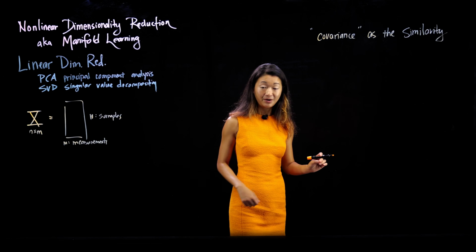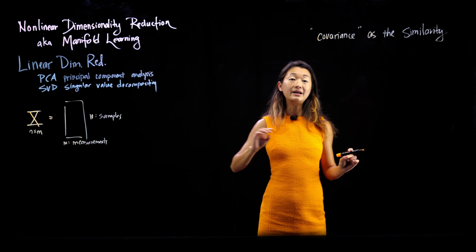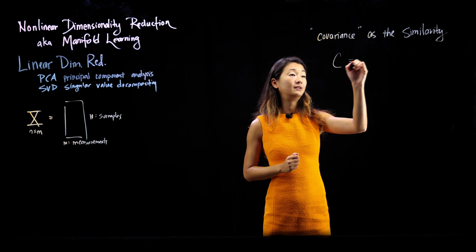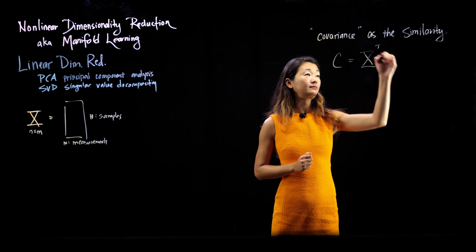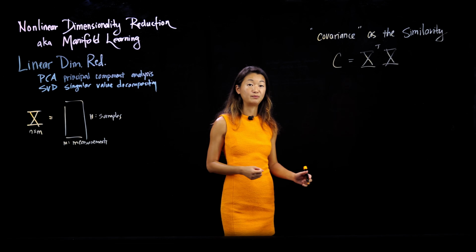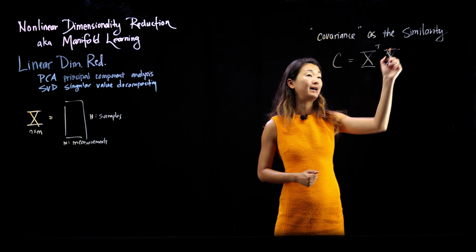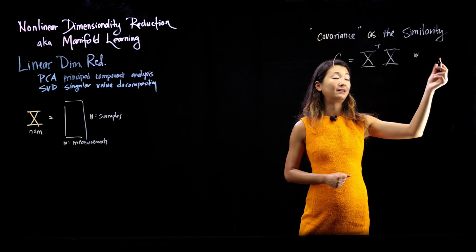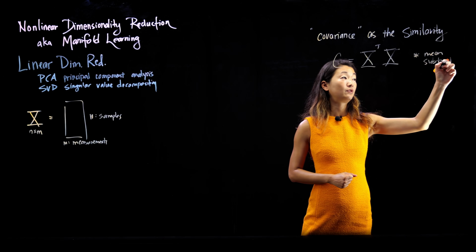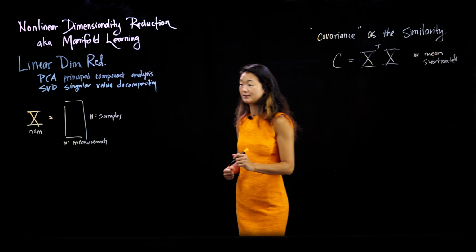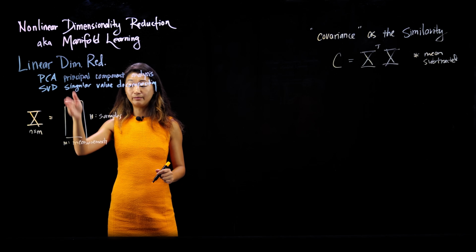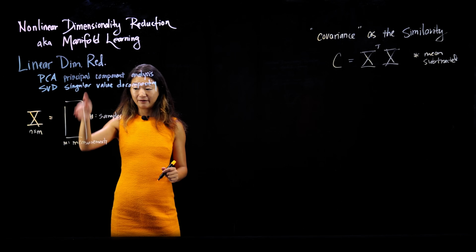But I'm going to go ahead and tell you that the covariance of the measurements of my data matrix over there can be computed as X transpose times X. So this is just a really compact matrix notation for how to compute the covariance matrix of my data set, with the note assuming that this is already mean subtracted. So this formula works if and only if you already mean subtracted your data set. In this case, it basically means that you're going to take the mean value of every single measurement and subtract that number from every column.